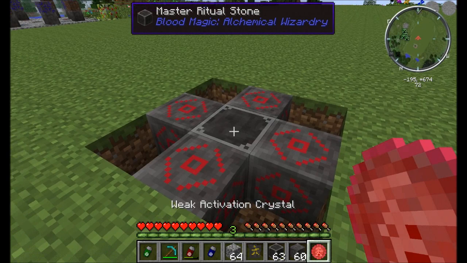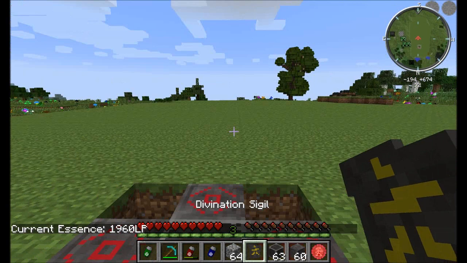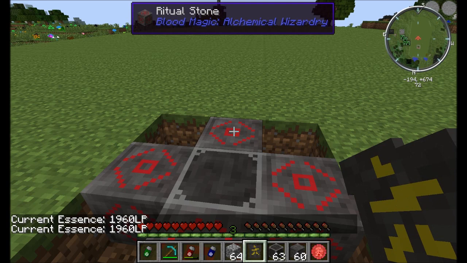Now, if you do try this and you find out that your activation crystal isn't working, it's probably because you don't have enough LP. The Serenade of the Nether is a bit more expensive. It requires 20,000 life points in order to work.